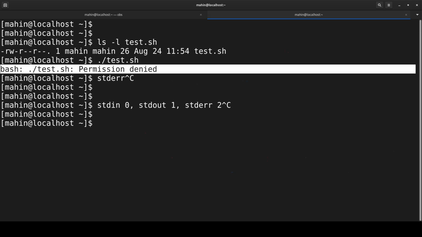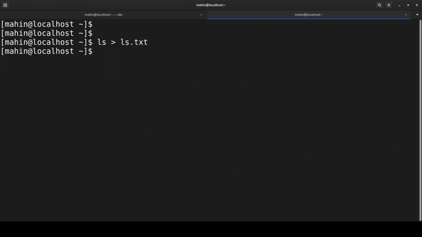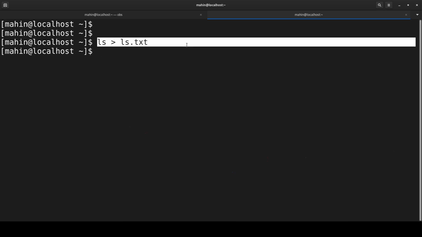Let's say I type ls, and it will print. Now with ls, I want to do something different: I'm creating a file, ls.txt. Now this result is not showing in the terminal, but it is going to the new file.